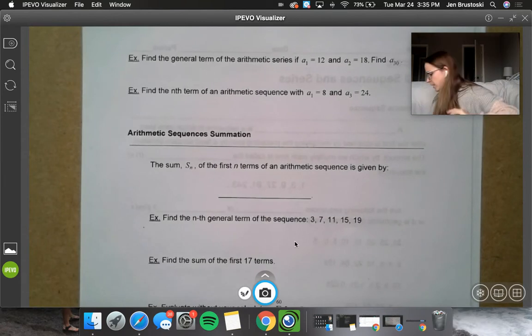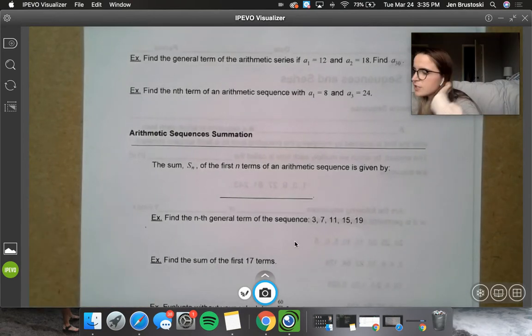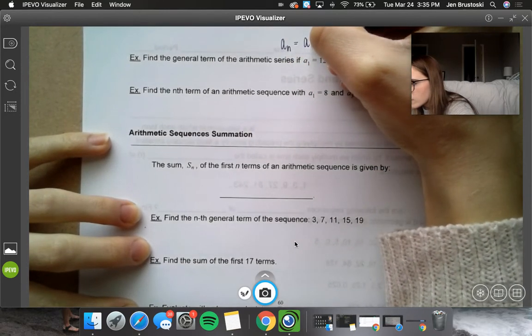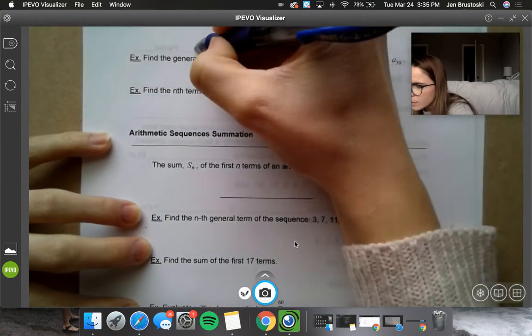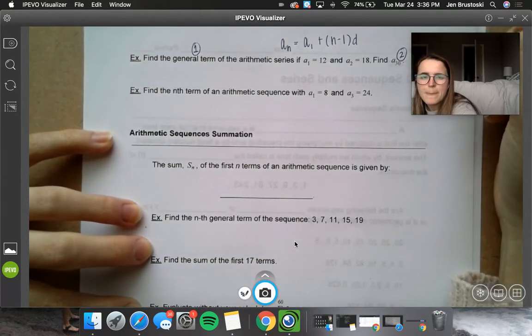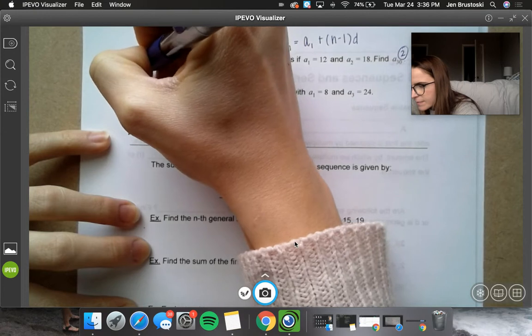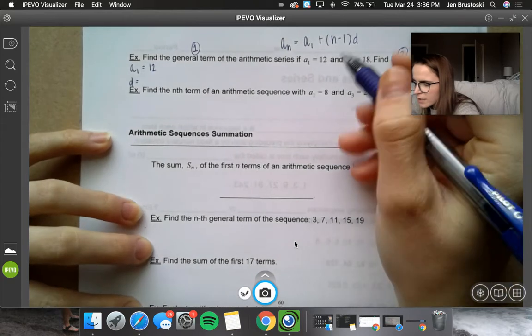Okay, so we're going to find the general term of these two arithmetic series. I had the notes for that, so I wouldn't mess it up, but we'll do it. Okay, so first I need to find the general term of the series. So using the equation a sub n equals a sub 1 plus n minus 1 times d. So this is part 1, find the general term. Part 2, find that specific term. So I need a sub 1 and I need d. a sub 1 is given to us blatantly, it's 12. d is a little bit harder to find.